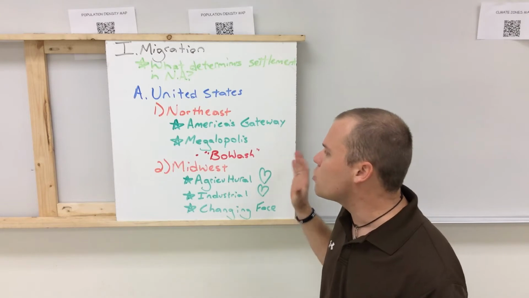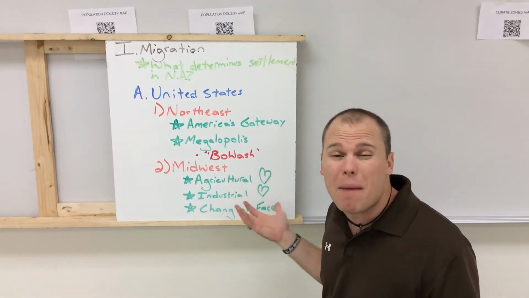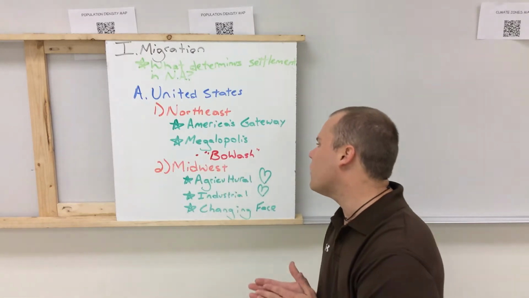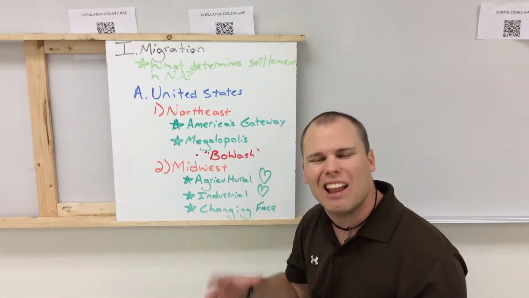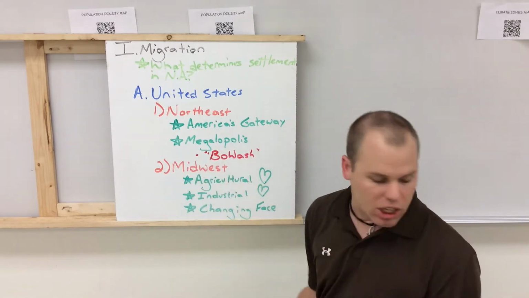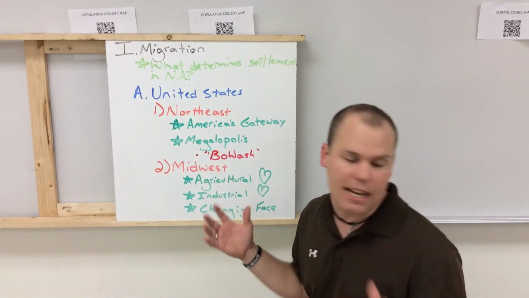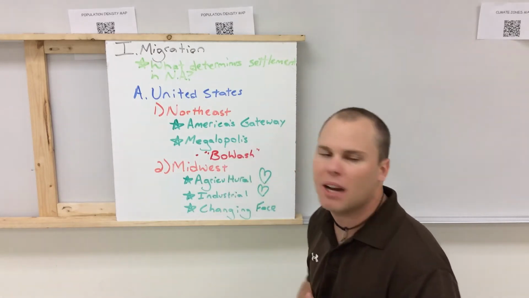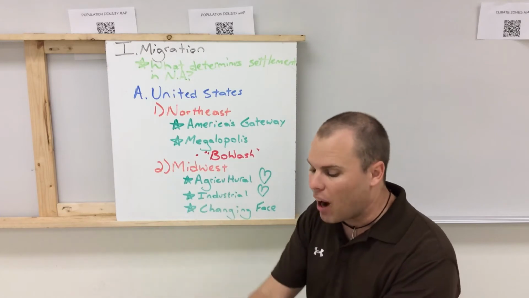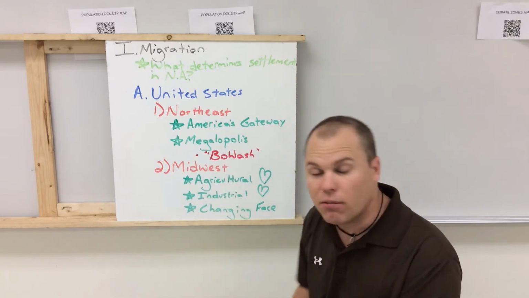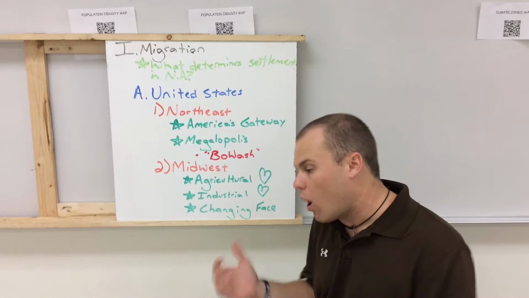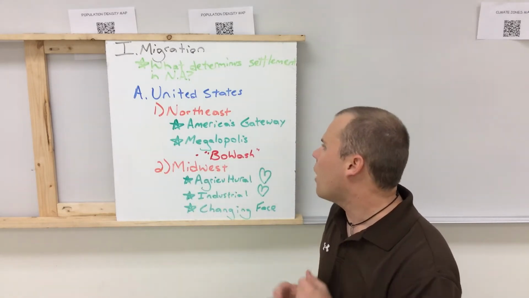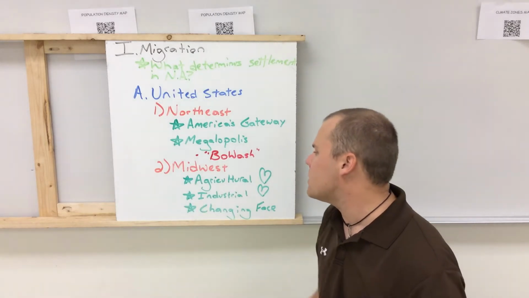The next thing in the Northeast is we have some of the only megalopolises in the United States. First off, a megalopolis is when a lot of cities come together and start to become one big city. It's when cities are growing together. Bowash is the example of the megalopolis in the Northeast. This is from Boston to New York City to Philadelphia, all the way down into Washington, D.C., all coming together as one megalopolis.